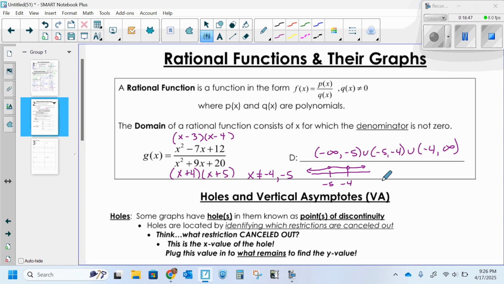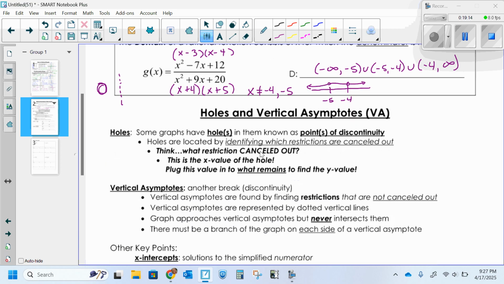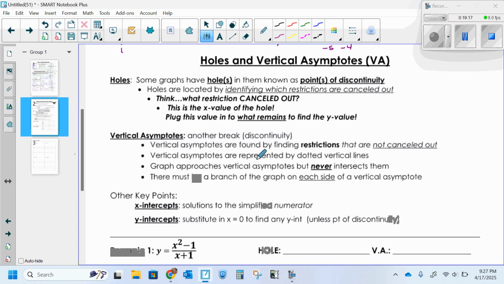Okay. So that's the first thing we're going to look at. Now, we want to know what's happening at these two x values. There are going to be special things that happen to your graphs. It might be a hole, like literally an open circle, or it could be a vertical asymptote. And that's what we're going to be deciding. Just so you know, these two are asymptotes, and I'll explain that in a second with a different example.